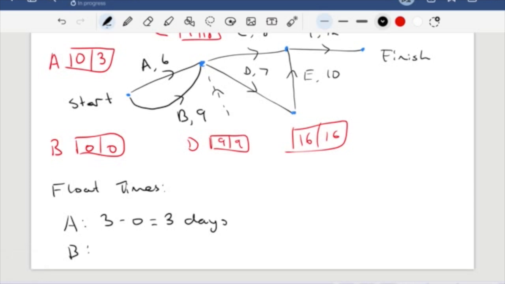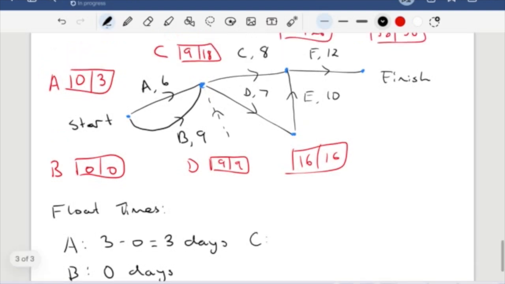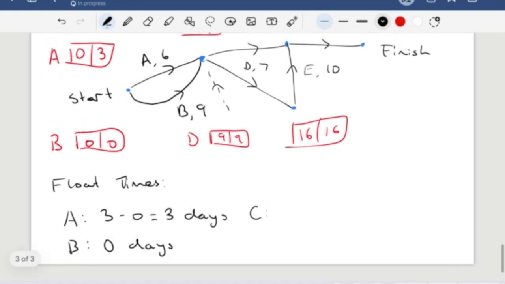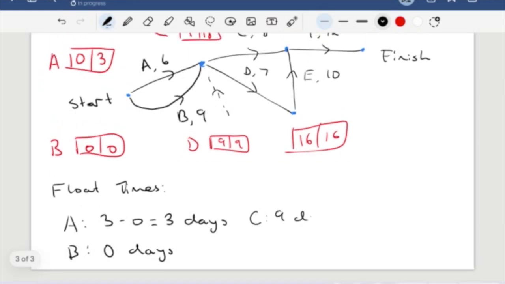We can go through. So B, 0 minus 0 gives us 0 days. So we should already be thinking at this point, what's our critical one here? For C, I have 18 minus 9, which gives me 9 days. Part D, 9 minus 9 gives me 0 days.